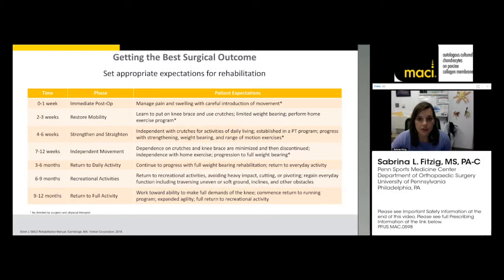Most patients, even with good insurance, don't have unlimited PT visits. It's important to educate patients on what their health plan covers. The recovery after is just as important as the surgery itself. Patients may only have 20 to 30 visits per year, so I tell them between months four, five, and six — when it's mostly floor-based strengthening they can do on their own — to get a good home program from their physical therapist. They can save formal visits for the six to nine month mark when they need more specific guidance on hip and quad strength assessment for safe return to activities.